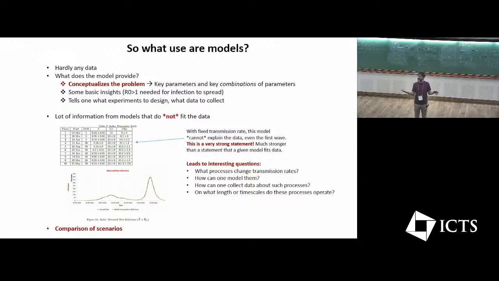So when you're comparing different scenarios, again, just as I said with predictions, it's important to compare across an ensemble of models. There's almost literally no point taking a single model in these kinds of complex scenarios where data is not always there and parameters are hard to fix. There's no point taking a single model and trying to do either very complicated predictions or very complicated comparisons of scenarios. Comparison of scenarios is a very useful thing you can do with models, but again, it's useful to do it over an ensemble of models and see which result is most robust.